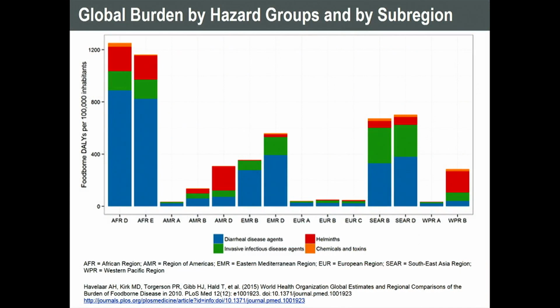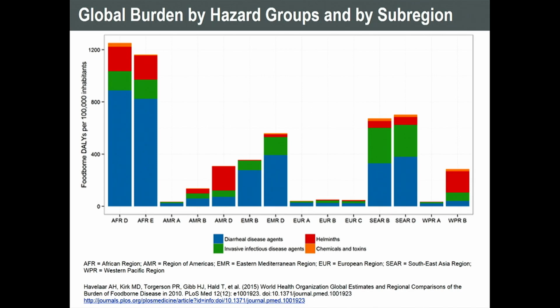So FERG also looked at the global burden of disease by region, and you can see here on this graphic, I didn't include all of the breakouts, but Africa has the largest amount of burden. Here's the United States, Canada, and Mexico are right here, so very small burden.